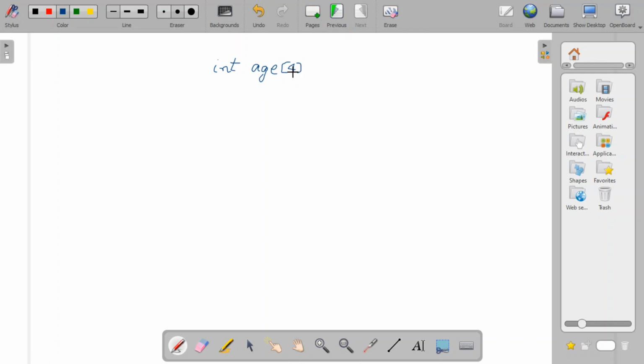So, if you write that in a program, obviously you have to put the semicolon. First here is the data type. So this is the data type of the array, and this is the name of the array, and this is the size of the array. Okay, this is size, this is name, and this is data type. Now this is about defining an array in a program.